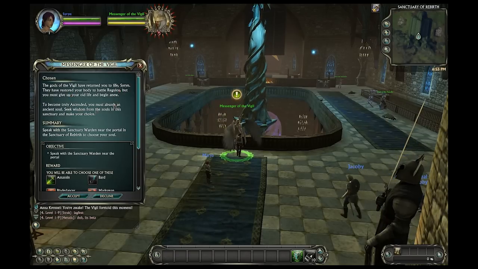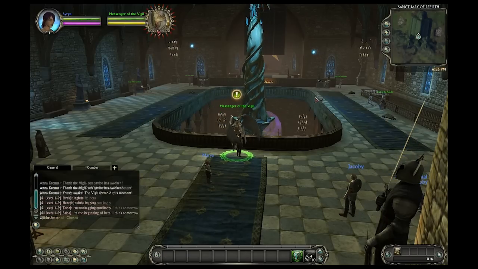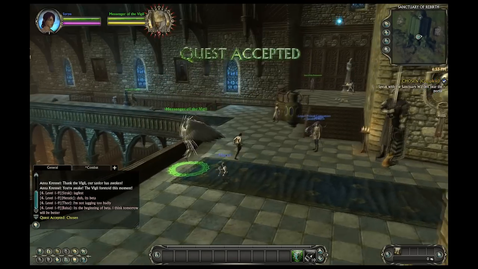Go to the Vigil of Return, blah blah blah. To become blah blah blah, you must absorb the ancient soul. Awesome. Let's go absorb a soul.